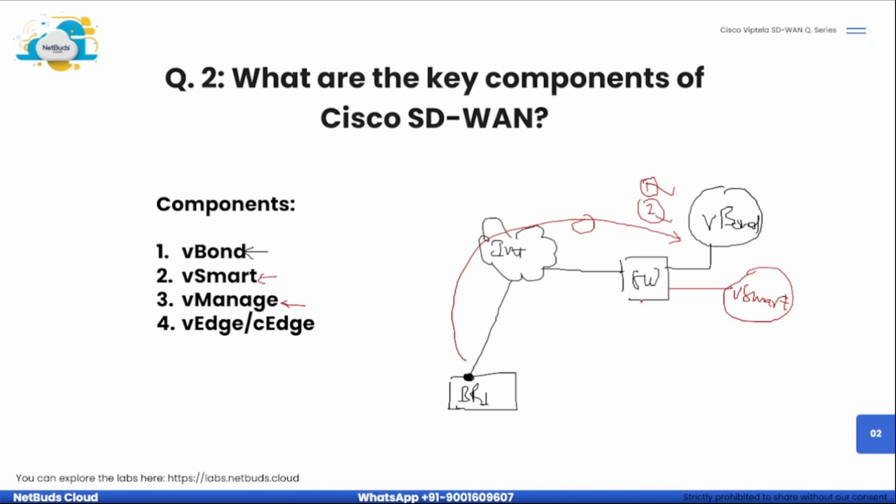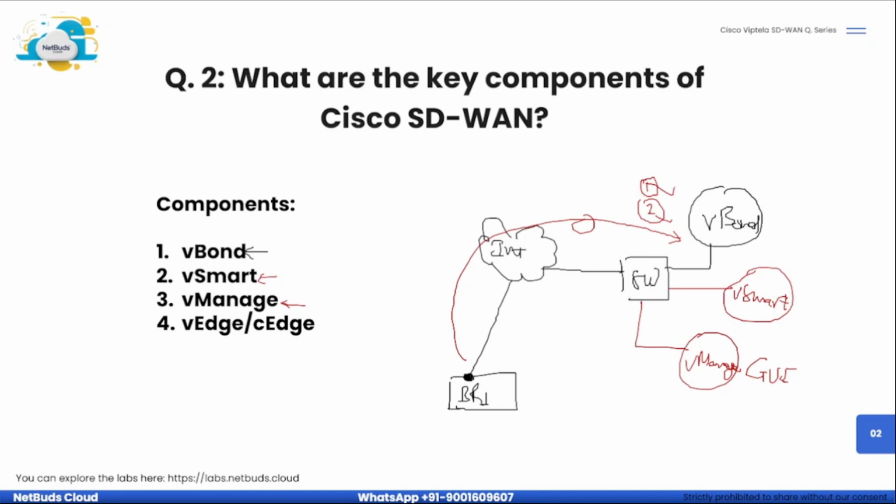Third controller is my vManage, right? This is a controller. So basically, it's providing me the complete UI to control each and every device. I can do anything, whatever we want in my SD-WAN fabric, right? And each device will be reachable to this vManage and the vSmart as well, like vBond, right? So if I give you the example of the vManage, we can say this is a centralized management system.